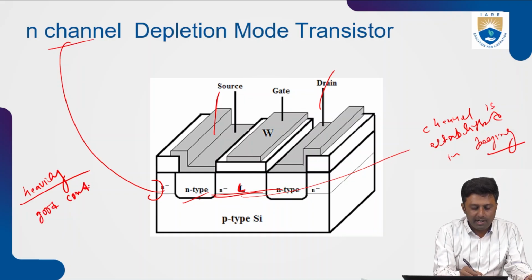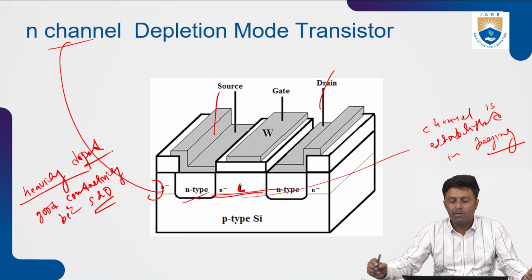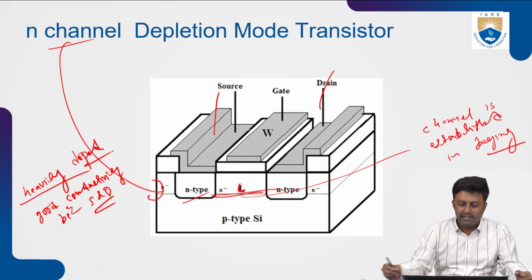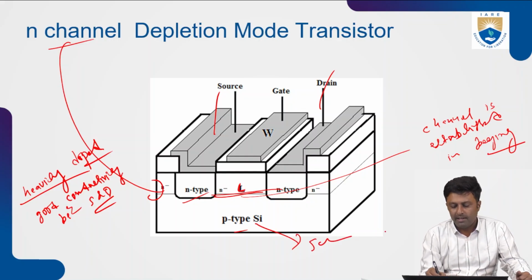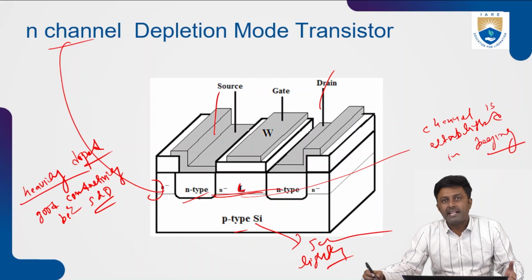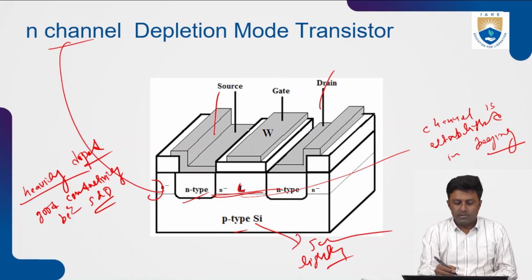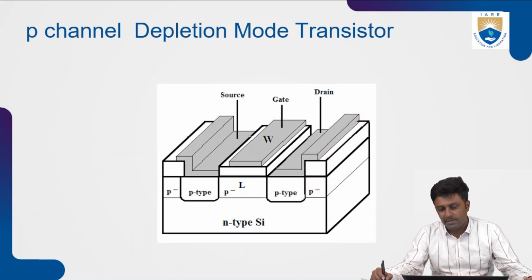So since we require good conductivity between source and the drain, for this reason we have to heavily dope the electrons in this source and the drain region, and the p-type, that is the substrate terminal here, is lightly doped, lightly in the sense few carriers will be present. So this is about the N-channel depletion type mode transistor. Here we will be having length and the width of the channel. That is the only difference from the depletion type.